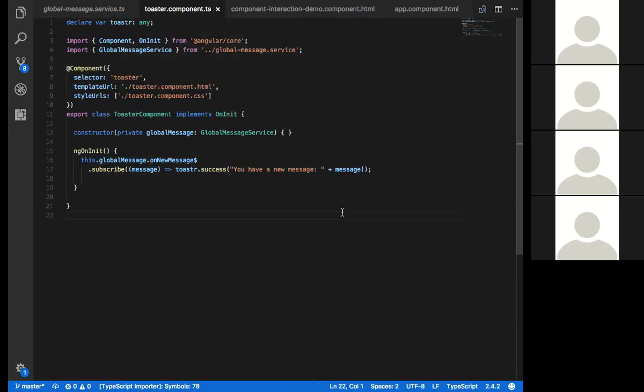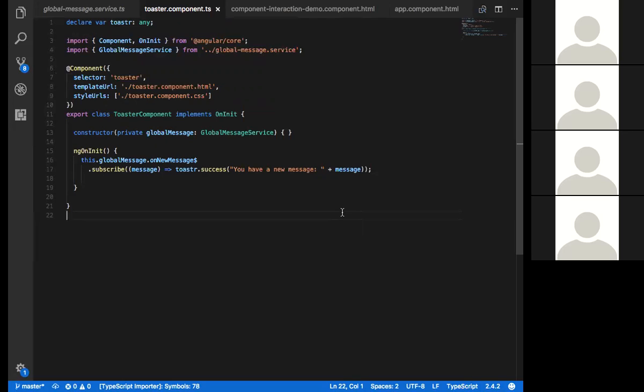So since this service bus is global, I can directly manage it to emit some data, and from somewhere else I can subscribe to this global service bus, which is an observable. I can subscribe to it and I can consume the messages sent from that.